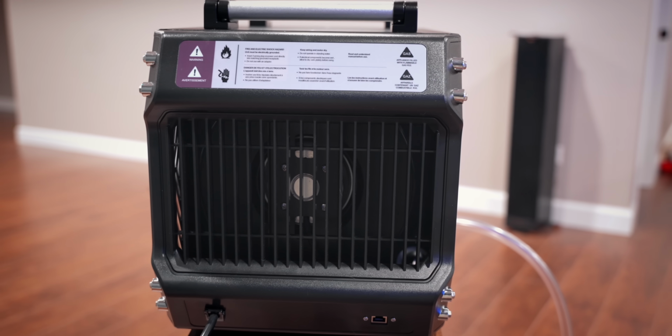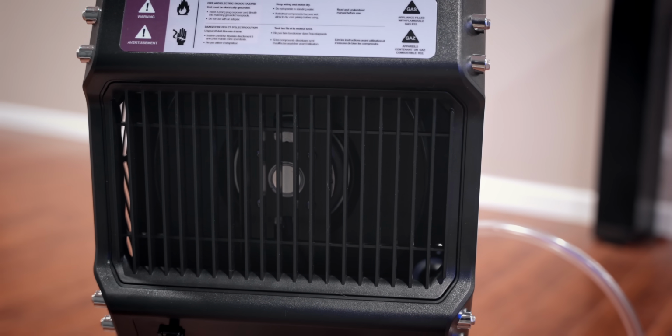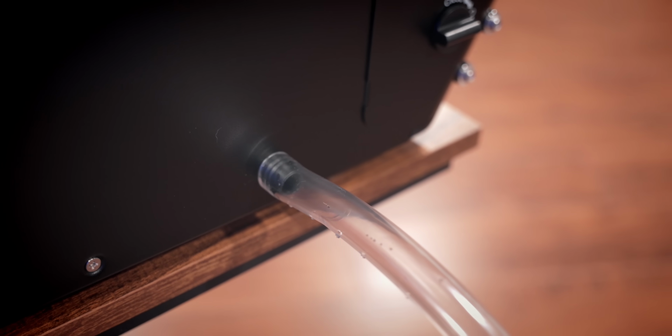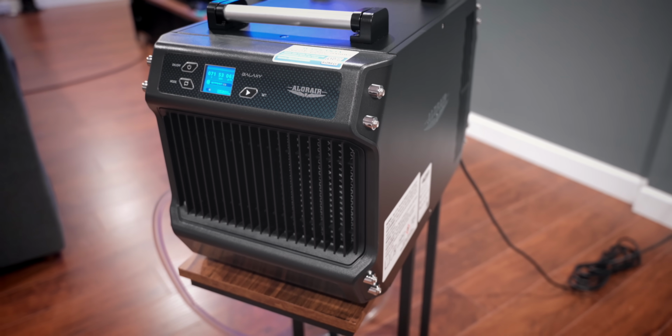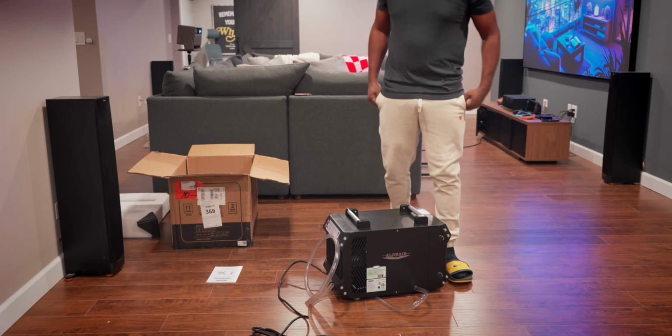Now, this unit right here is designed to quickly and effectively remove moisture completely from your home. While running, it can remove up to 145 pints per day at saturation conditions, which is really impressive. Now, I don't know if you guys know, but 145 pints is a lot, all right? It can cover areas as large as 1,800 square feet, making it perfect for my basement here, or even crawl spaces, or large rooms, or even commercial applications.